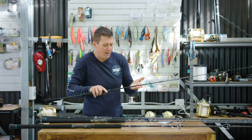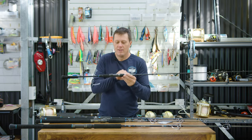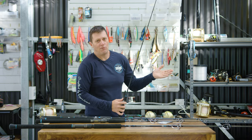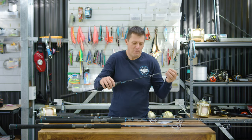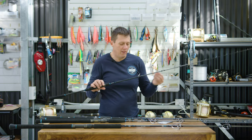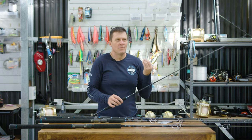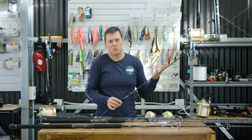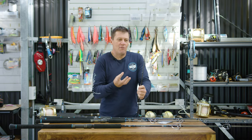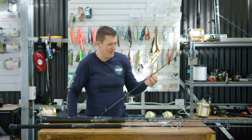These rods are just as comfortable as any other rod for fighting fish. The parabolic design means they will bend all the way through the reel seat — they're super comfortable for fighting fish. They've also been made with the 30-tonne carbon composite blanks and the same Helix construction. That construction technique gives you a little bit more stiffness and crispness in the rod. It's not so much about making the rod stiffer, it's about making it crisper — and there is a difference between those two features in a rod.